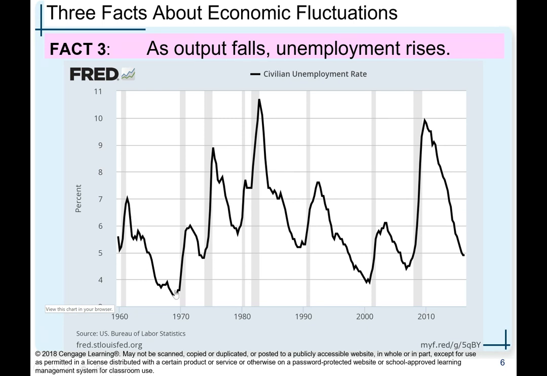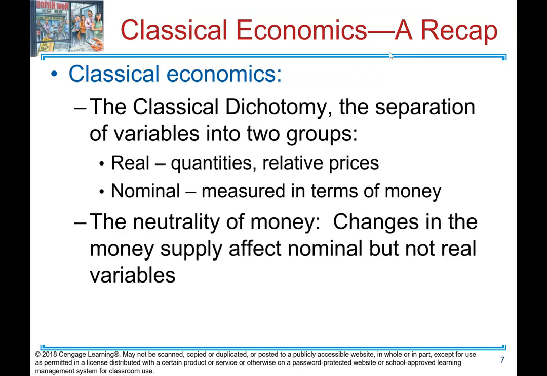After that the economy grew and unemployment came down. There was another recession around 1970-71, a big recession in 1973-74 due to a Middle East war and oil embargo — quite severe. Then a recession in 1980, a big recession in 1982-83, perhaps one of the worst since the Great Depression. You can also see a big jump in unemployment during the 2008-2009 Great Recession. So as output falls, unemployment rises.